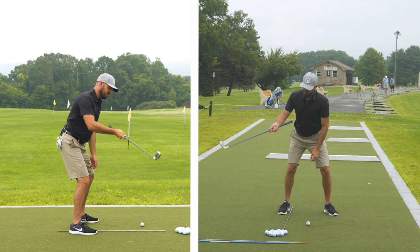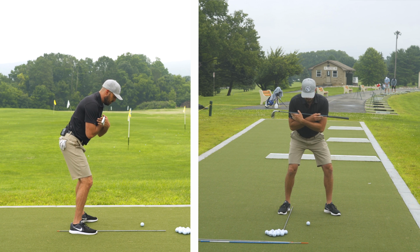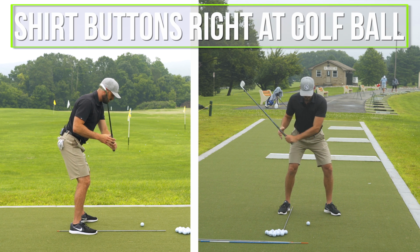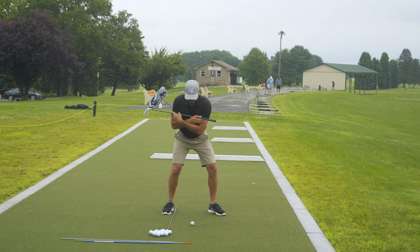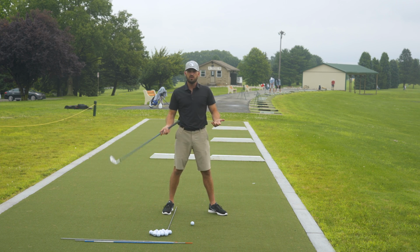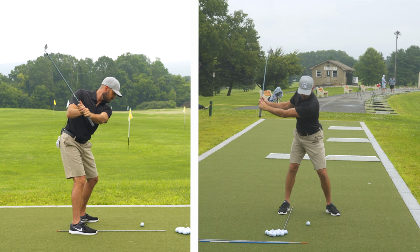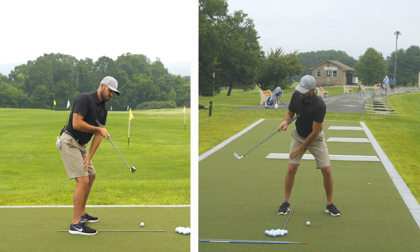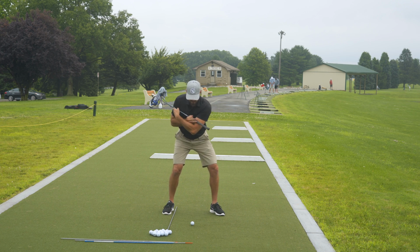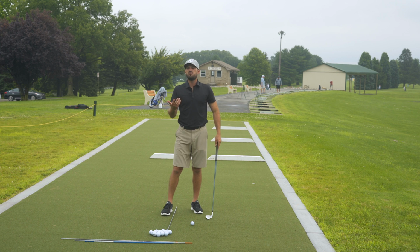Now my chest is pointed kind of 45 degrees in this fashion. By the time I get down to last parallel, which would be about here in my swing at the bottom, now I'm looking for my shoulders to be pretty darn close to square, or the alignment would be pretty much on my toe line. So my shirt buttons are pointed basically right at the golf ball by last parallel. And then by the time I get to impact, I'm looking for this to be open roughly 30 degrees, which would be my sternum pointed in front of the golf ball. So I'm 90 degrees, sternum and chest away from the target completely. By the time I get to left arm parallel, about here, I'm 45 degrees closed in my shoulders. So my shirt buttons are about 45 degrees this way. By last parallel, my shirt buttons get to the golf ball by about this position in my swing is the idea. And then I'm 30 degrees open by impact, which means my shirt buttons are, let's say, a foot or so in front of the golf ball.